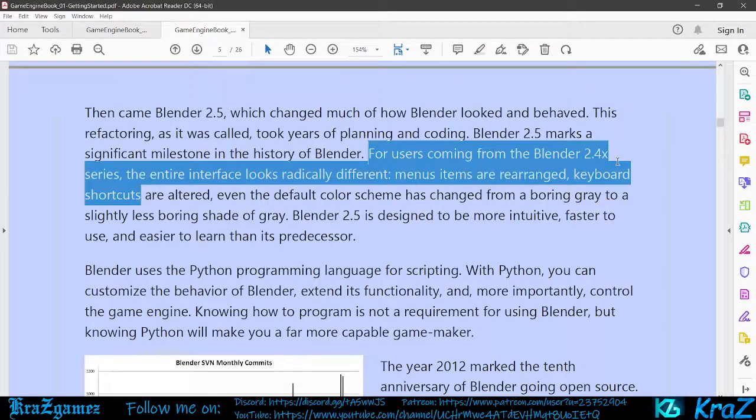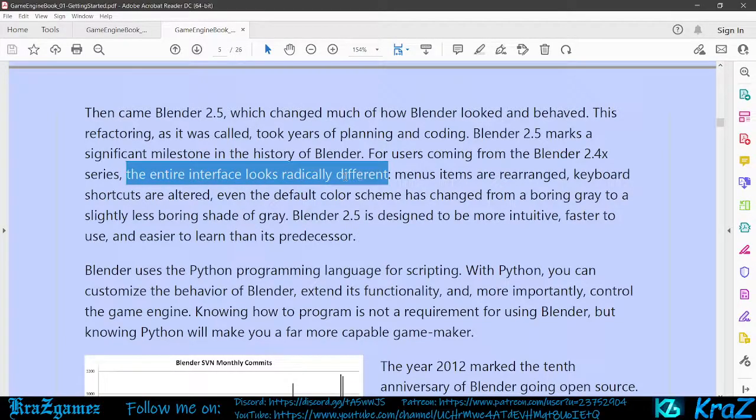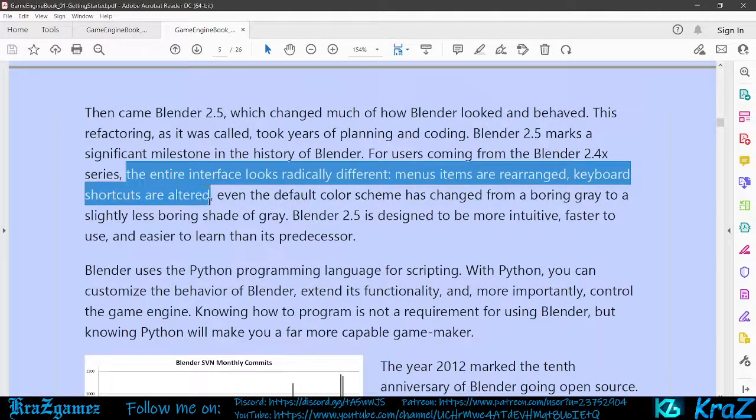They went from 2.7 or 2.79 series. The entire interface looks radically different. That's 3.0, 2.8. Okay, menu items are rearranged, keyboard shortcuts are altered. Same thing happened.